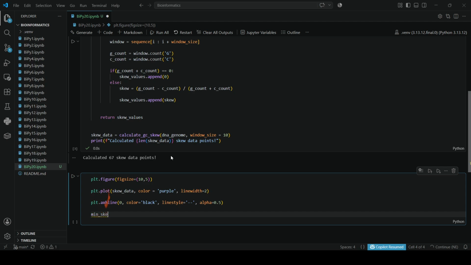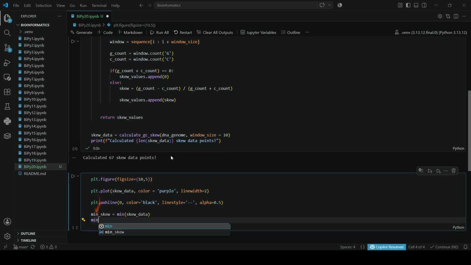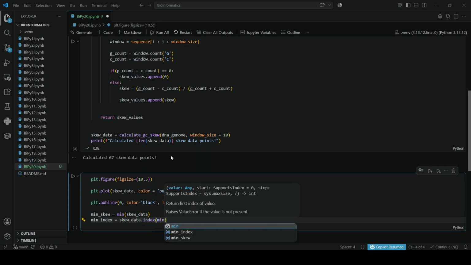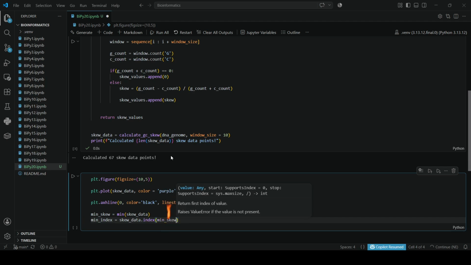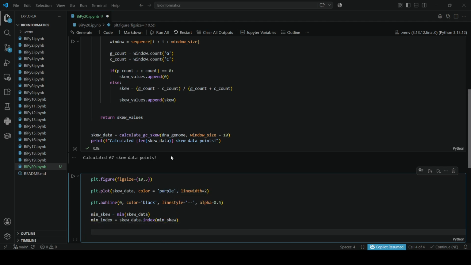Then finally we will have our min skew, which will be minimum of skew data, right? Then we will have a min index, which will be skew data dot index of minimum skew. Now finally we will draw a red dot exactly where the start button is.